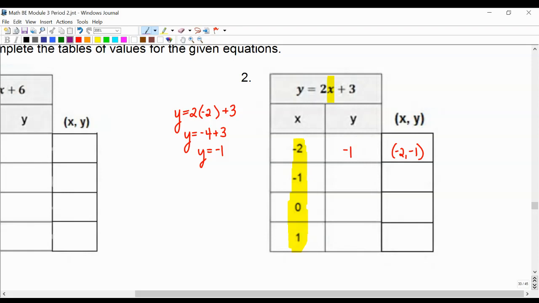Next, we're going to plug in negative 1. Two times what our plug-in value is, which is negative 1. Two times negative 1 is negative 2, plus 3 is 1.